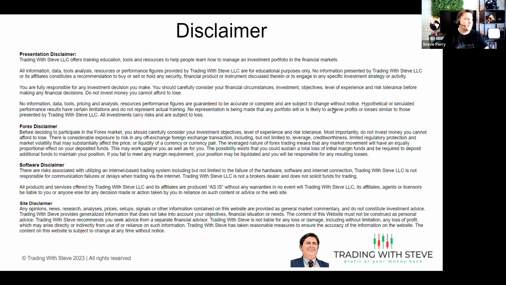As always, I need to remind you about the risks involved in this market. You can lose all or more than your initial investment if you're not careful. So please be aware of how many pips you're risking on each trade, in addition to how big your lot size is and ultimately how that would affect your account if you were to lose money. So make sure that you're going through that process each and every time that you take a trade.